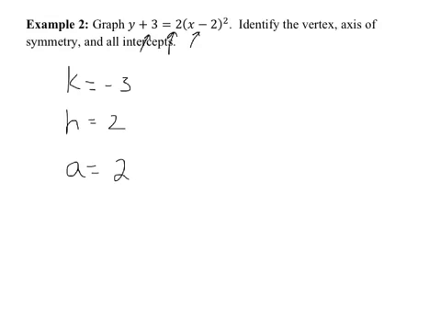Now, right away, with these variables, we can say already, well, the vertex is 2 comma negative 3, and the axis of symmetry is x equals 2. Automatic. Because again, this is just h, k, and this is just x equals h, always. So at this point in time, we already know on the graph what it's going to look like. We know it's going to open upward. So really what we're focused on is the first and fourth quadrant here.